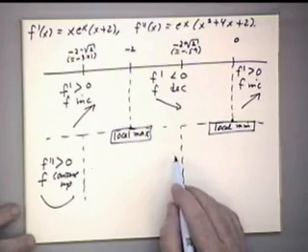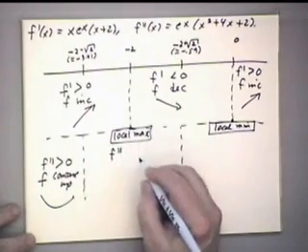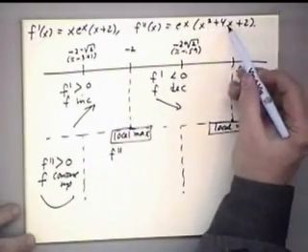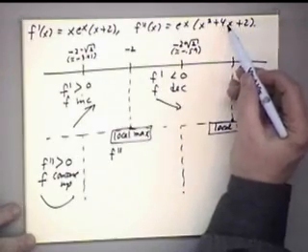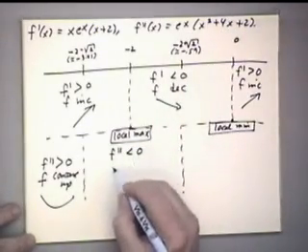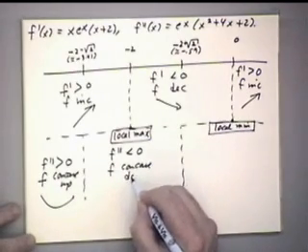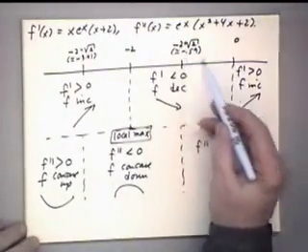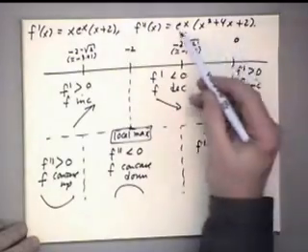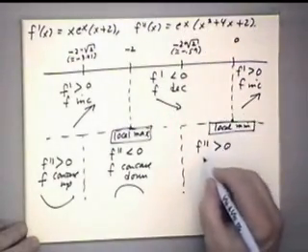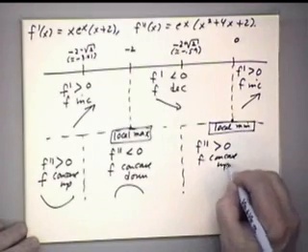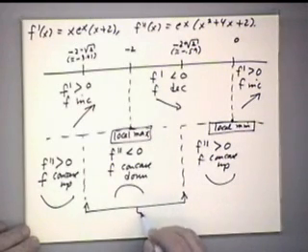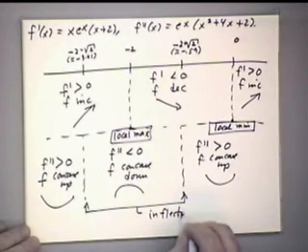In this region here, I can find a number to choose if I want, maybe minus 1, that's in there. And if I put minus 1 in here, I'm going to see I get 1 plus 2 is 3 minus 4, so that's negative. That makes the second derivative negative. F is then concave down, and hence looks something like that. And finally, if we go up here above this number to a very, very large number, say any positive number, this will be positive. So the second derivative is positive. F is concave up, and looks something like that. Since the function is defined everywhere, and these are both changes of concavity, these are therefore inflection points.